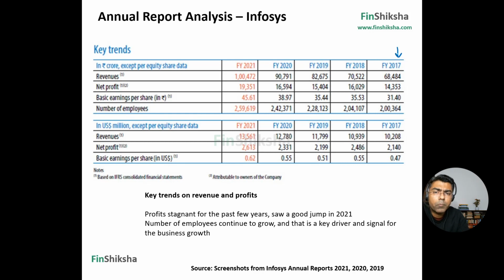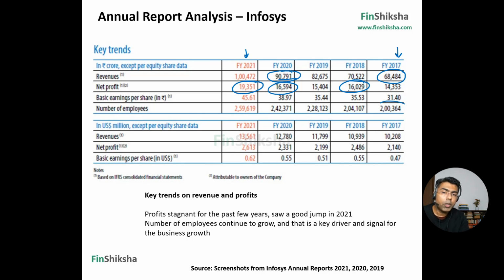So starting from financial highlights FY17 onwards till FY21, you'll see that while revenues were consistently growing, 68,000 crore becoming 90,000 crore in that period, profits were more or less stagnant from the 2018 financial year to 2020. Right, 16,000 crore remained 16,000 crore. Only in the last year did profits spike up significantly. So that was one thing.